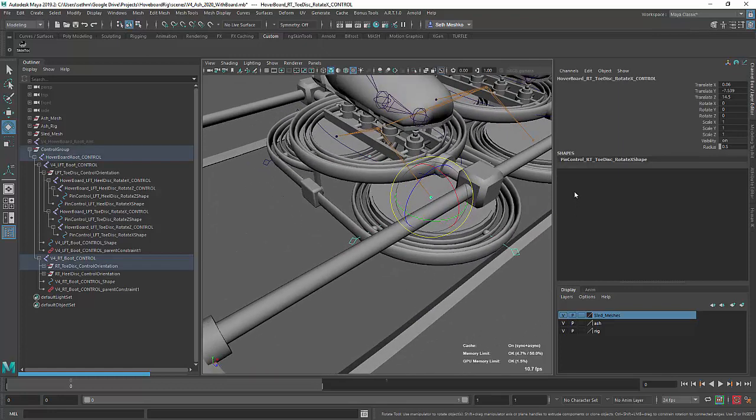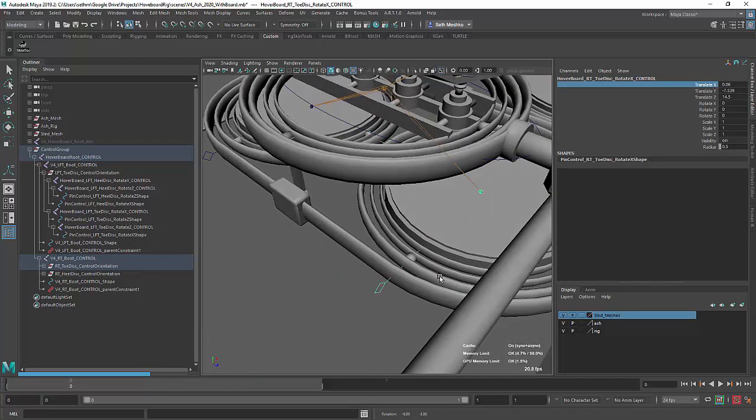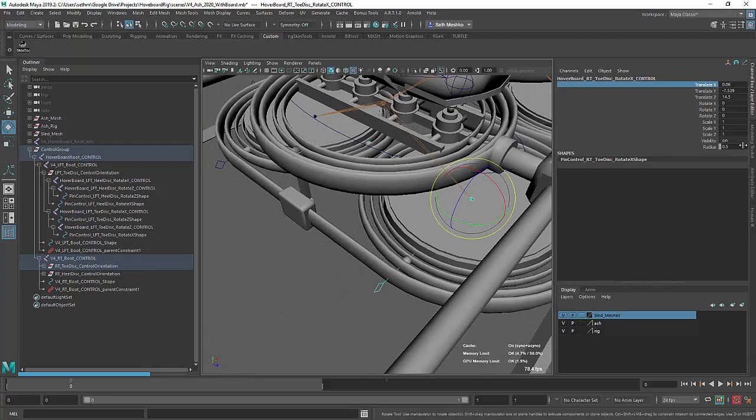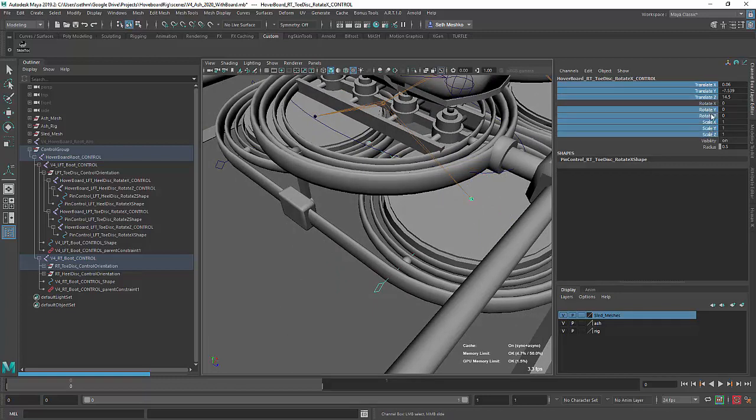I think locking is enough, because if you ever do need to unlock any of this stuff to do any tweaks on it, in order to remove them from a hidden state, you have to go into another editor, or you have to do it with code. I do it with code, but I'm handing this off to somebody else. I don't want you to be confused or irritated. So I'm just going to go ahead and lock these. If you want to hide them, go ahead.